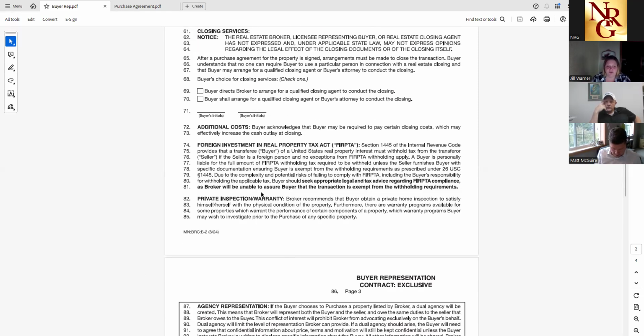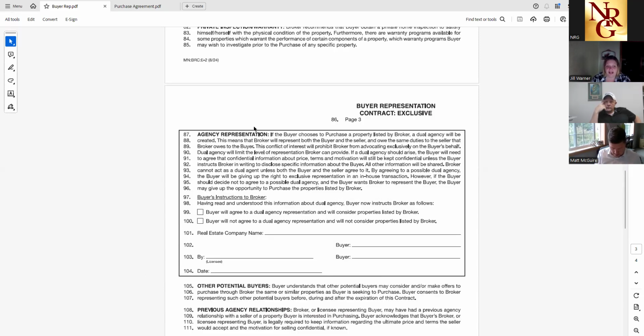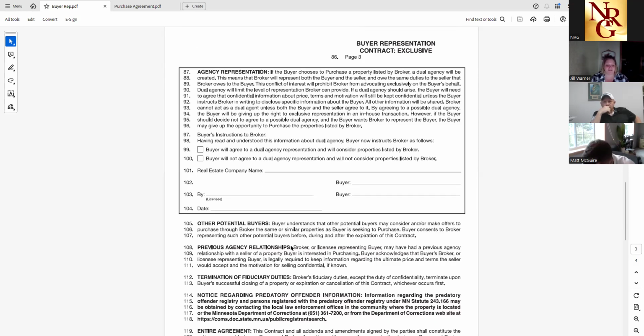Most of the stuff is, you guys know, foreign investments, and then agency representation here, going over the dual agency. I do say to my clients on the listing side, 95% of the time, I'm not bringing you a buyer. So this is why we're offering that compensation to the buyer's agent. Going over that, but going over what dual agency means. We should be going over this again in our agency form. In this form, we go over it again in the purchase agreement. Evidently, we need to continue to keep talking about dual agency and making sure people understand it.